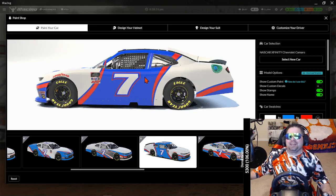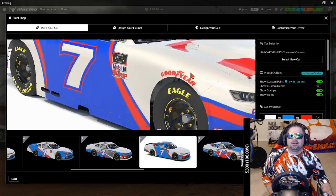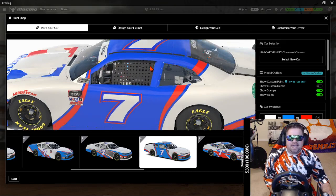So this is what we got right now, chat. Looking good. The Goodyear looks good on the car. Oh yeah, you're looking fresh. The Camaro looking fresh. The scheme, we got the scheme down. It's looking good. I don't blame you, Justin. I'd go to the motel too.